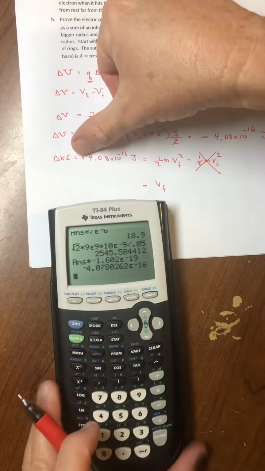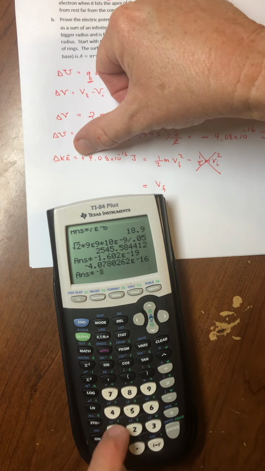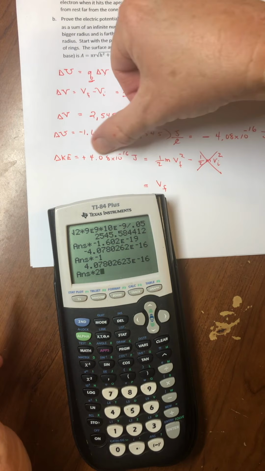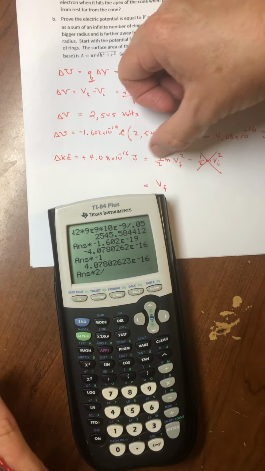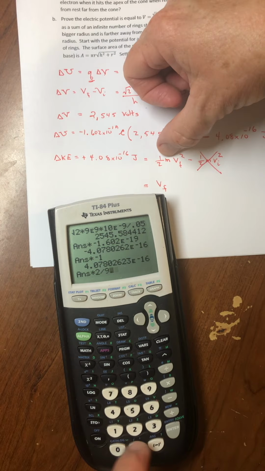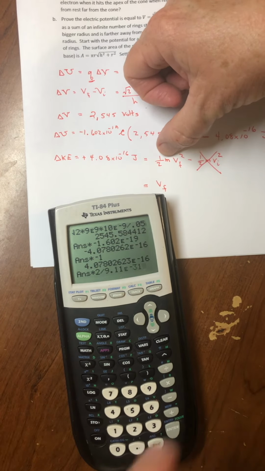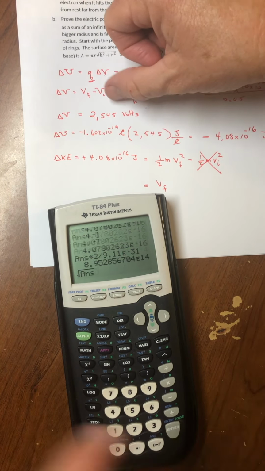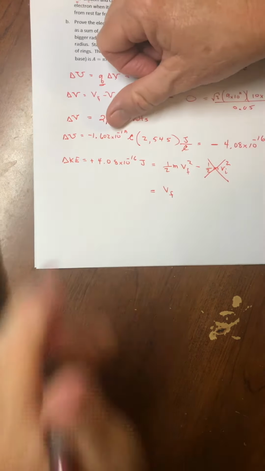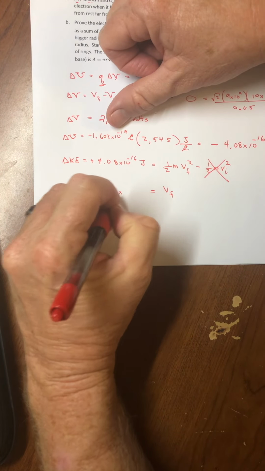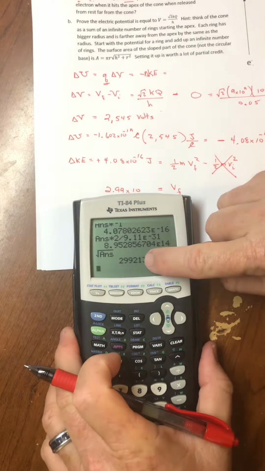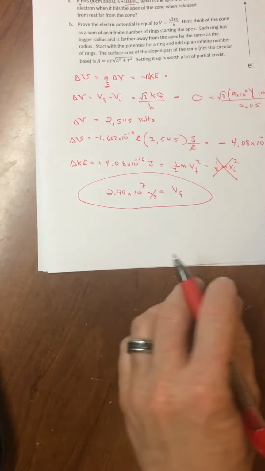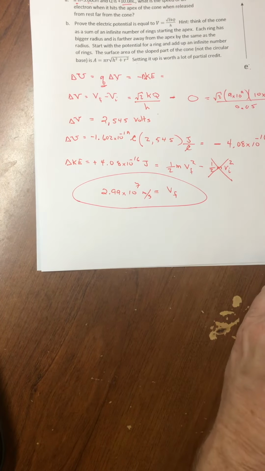So it looks like I'll take this energy and maybe first multiply it by -1, so I get a positive number here. Then multiply that by a 2. Then divide that by the mass of the electron, 9.11 times 10 to the negative 31. And then finally, taking the square root of all of that gives me a speed of 2.99 times 10 to the 7 meters per second. All right. So that's the first half of the problem.